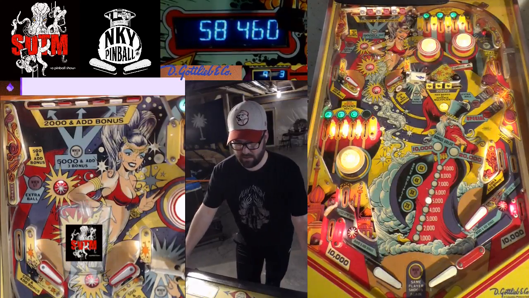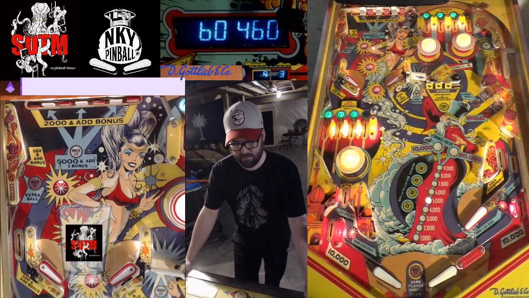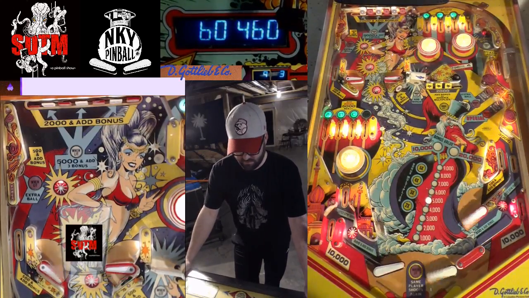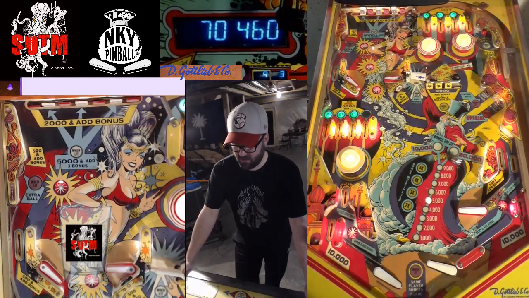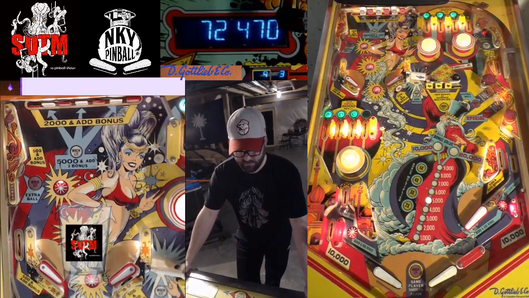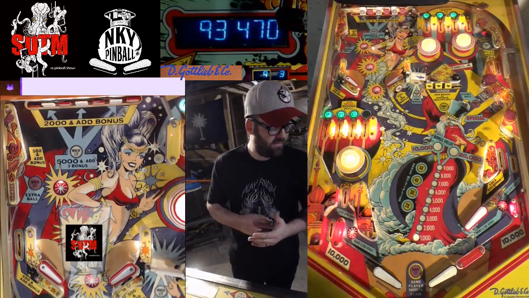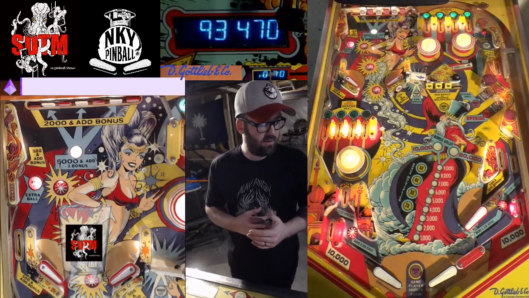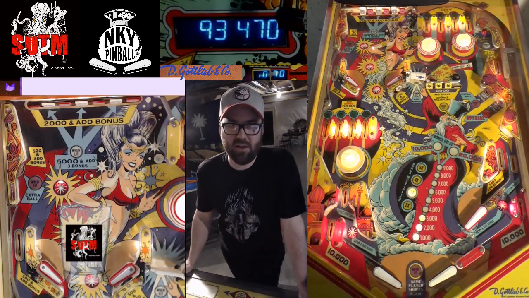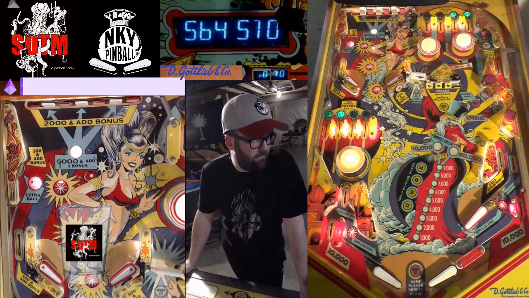Get up there. Fudge. That was cool. Backhand through the bottom of the D rollover. God. Okay, so you can get out of that left out lane easy. Okay, so maybe when you get to max bonus, that's what lights it.